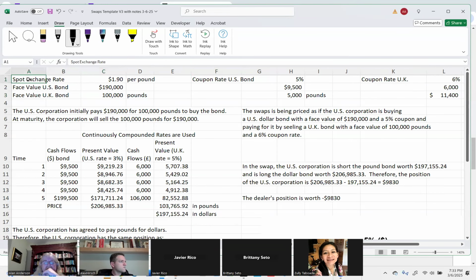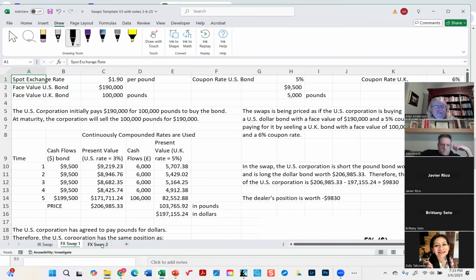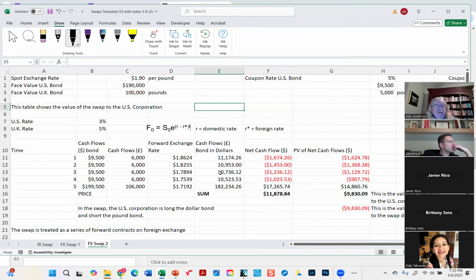So that's one way we can price a currency swap. Now, there's an equivalent way using forward contracts. I don't think the assignment asked you to do it this way, but why don't we take a quick look at this and see how it ends up giving us the same result. Now, if you remember from last time, we talked about forward contracts, and this is the one that applies specifically to foreign currency forward contracts.